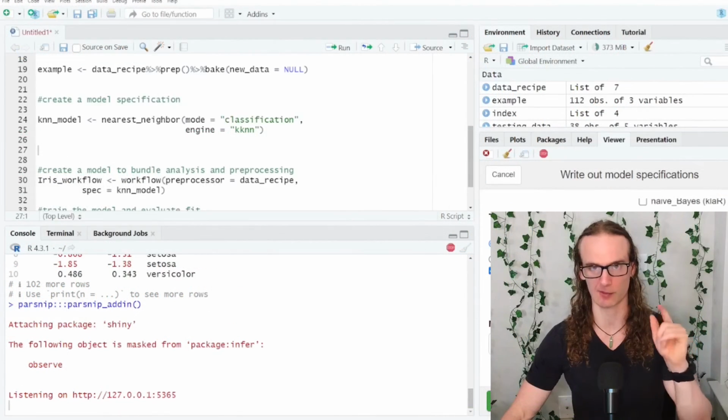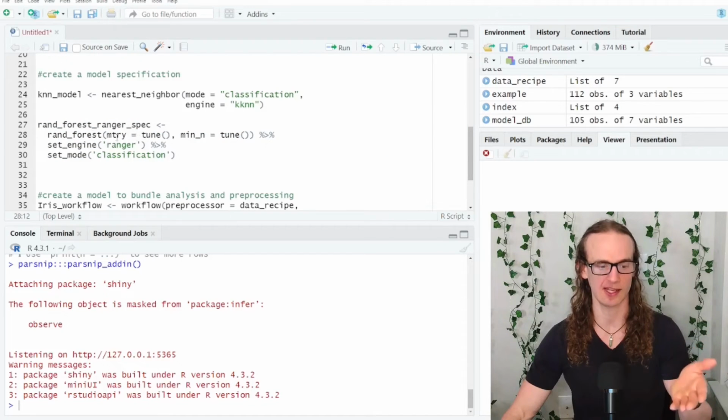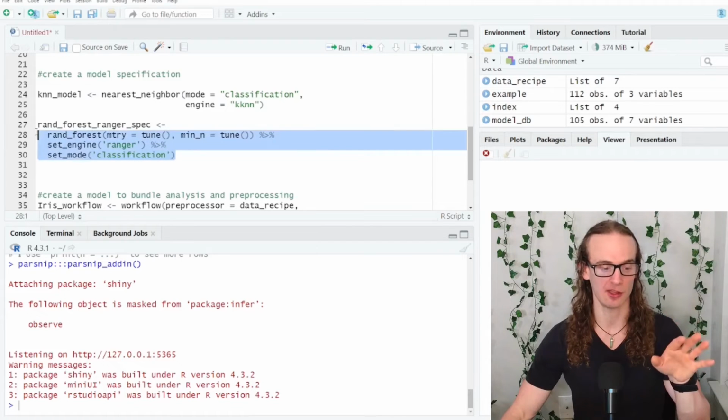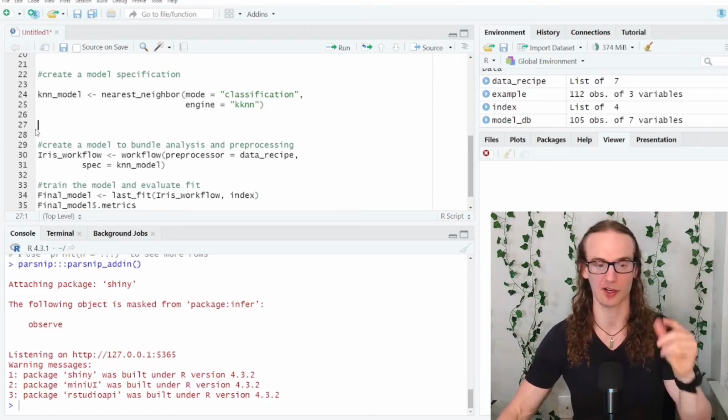So let me show you an example of that. I'm going to click write specification code, and you can see here it has created, even with the variable name, a random forest specification. It gives me what parameters are available for tuning. Again, this video is beginner. We're not going into all of that. I'm just showing you that it is there. It does offer you more functionality than what I'm showing here.